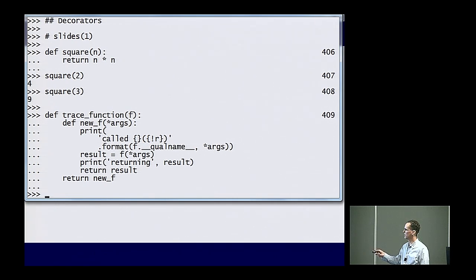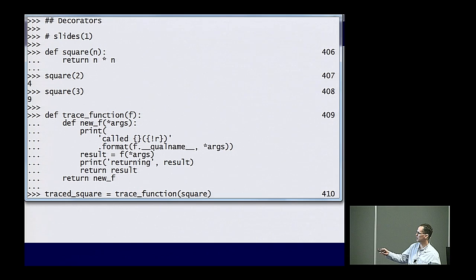So basically, when this thing gets compiled, it goes and finds that f and uses it. Then it calls that function, passing whatever args, and then it just tells you that it's returned the result. It actually returns the result. So the function that this thing returns does all this. So let's use it. If we say trace function, pass it the square function, and we get this traced square, that is the new name for the object that I just created.